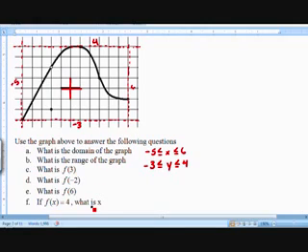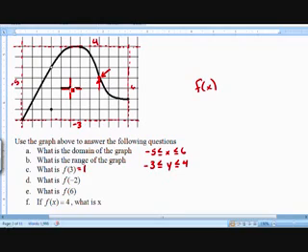Next problem asks us what is f of 3, and these are pretty easy. That's simply saying when x is 3, what is the function equal to? That's what, if you remember the function notation, the whole f of x, when we plugged in 3 for x, is to find out what our function was equal to. So in order to find f of 3, all we've got to do is go over to 3. There's where x is equal to 3, and then we go up to our graph, and we see that's what our function is equal to. So if we count over to 3, and go up 1 spot, f of 3 is equal to 1.